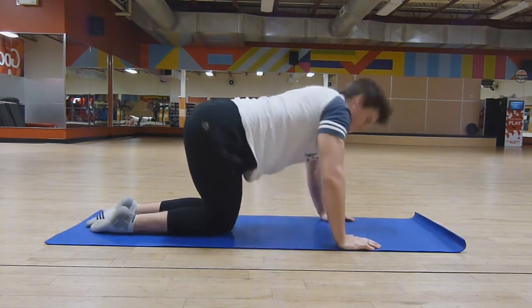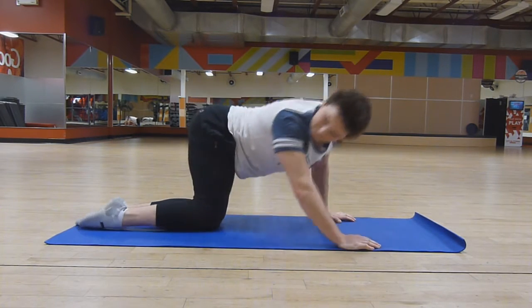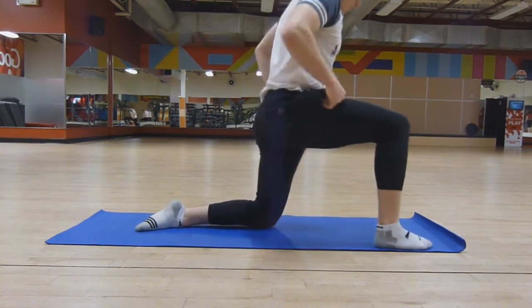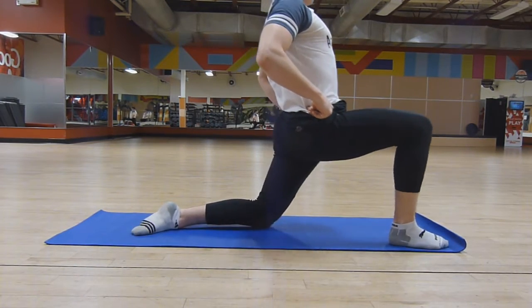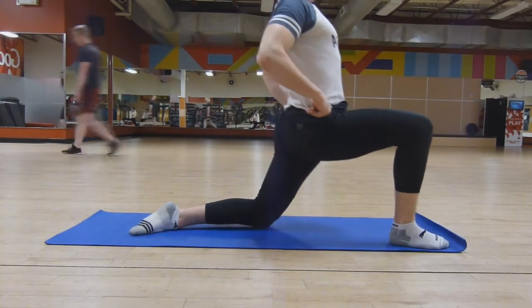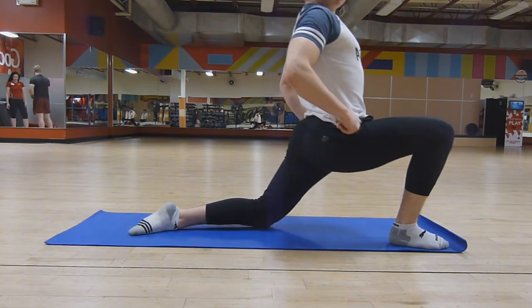And then for these ones, you just want to put your knees together and rock your hips side to side while you look behind. You're going to feel a stretch in the glute and lower back there. Alright, then put one foot in front of the other, put your hips on your side, and really just try to drive your hips into the ground and do a wave with your body at the end.